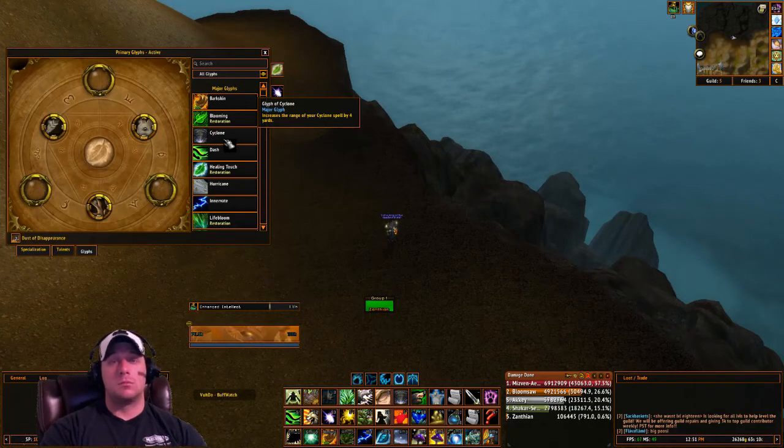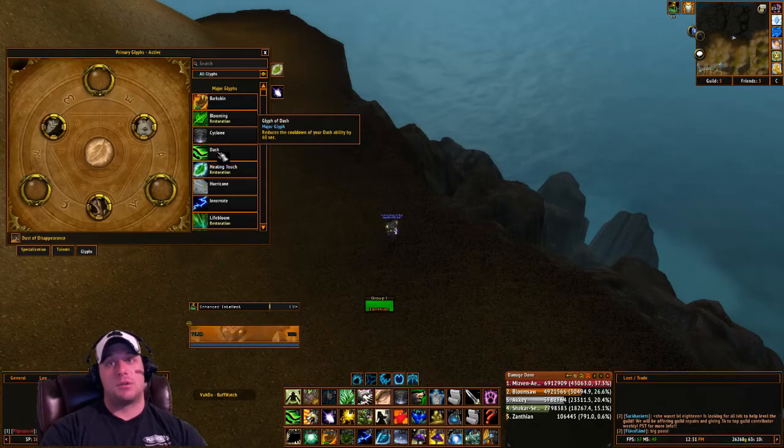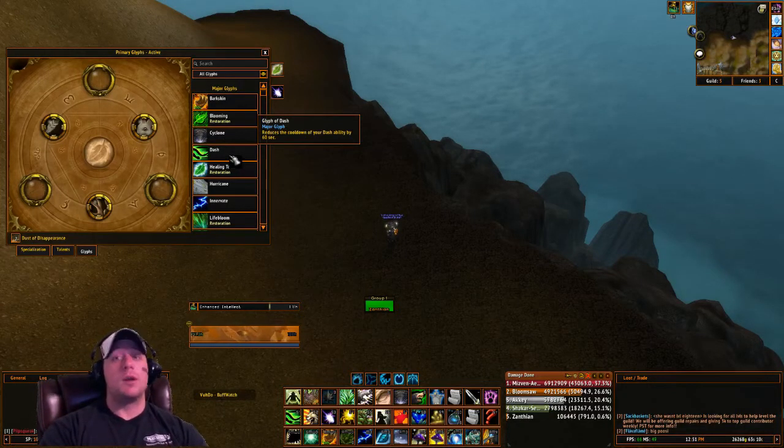You are doing it wrong. Please don't ever take this glyph. Same thing with Dash. Again, for PvP purposes, it may have a purpose. Do you need to be able to run every 2 minutes instead of 3? No, you don't. You have feline swiftness.